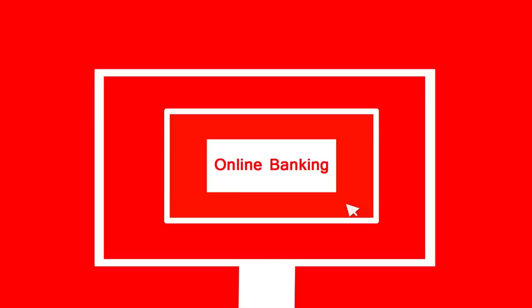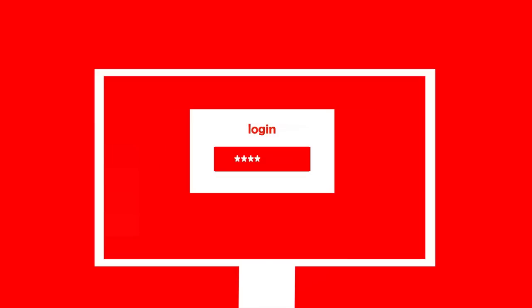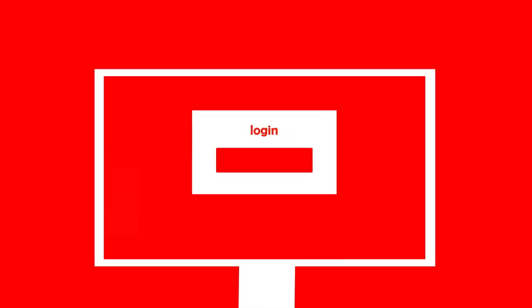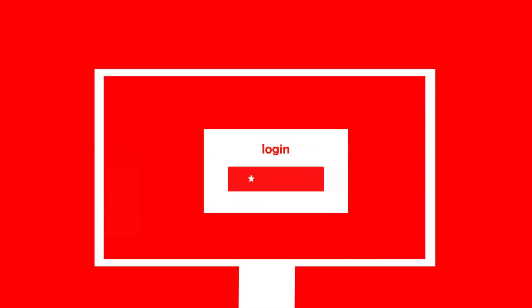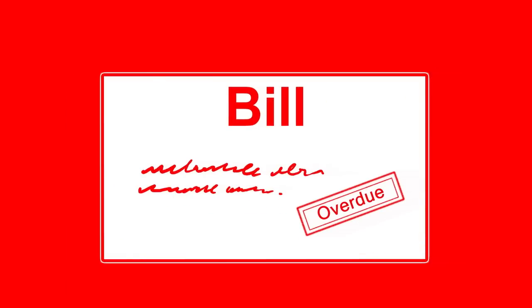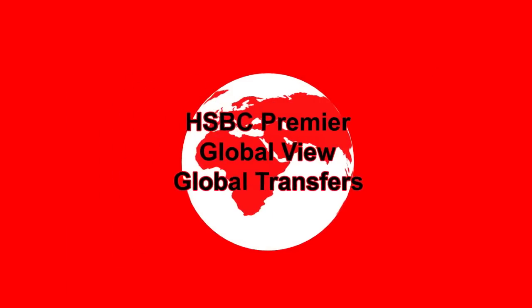So he tried it online. First, he had to log into his account here to transfer the money. Then he had to log out just to log into his account abroad to check if the money had arrived, which could take a while. So he logged in again and again and again until it finally arrived, when the bill was overdue. But those days are gone.